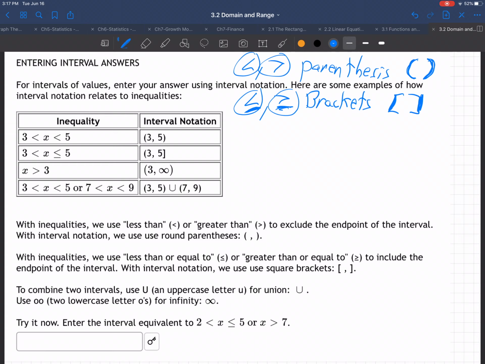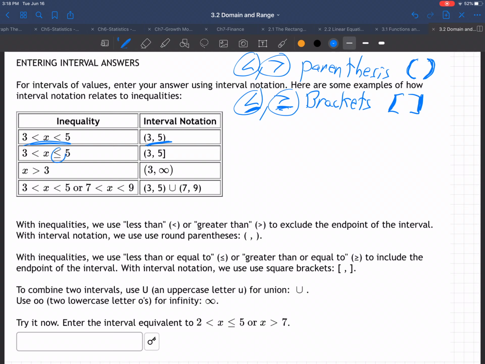So for example, if x is a number between 3 and 5, that's what that's saying, right? x is greater than 3. When you read these symbols, this means x is between 3 and 5. He's greater than the 3, right? He's on the wide mouth side of the 3, and he's smaller than the 5. He's on the narrow side of the symbol with the 5. So he's greater than the 3, smaller than the 5. He's between 3 and 5, and we'd use parentheses, because there's no equals bars.